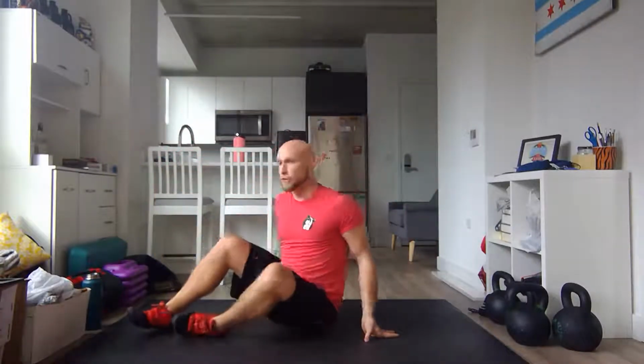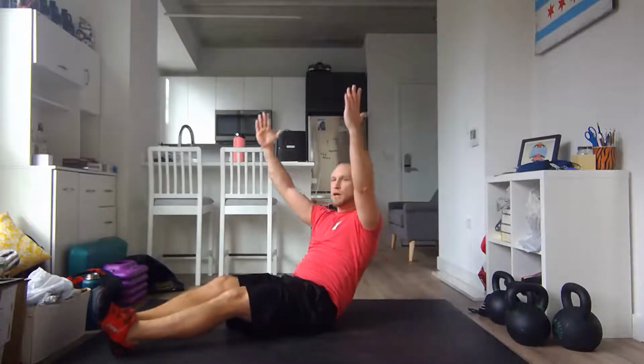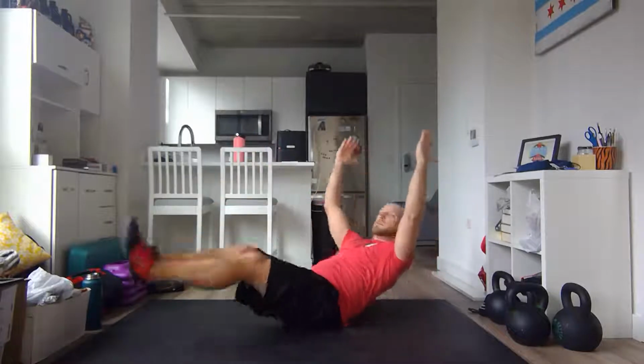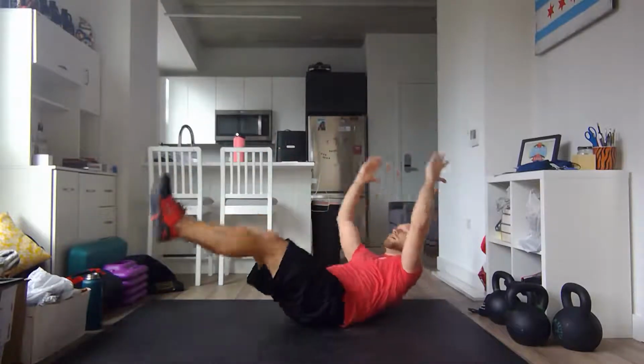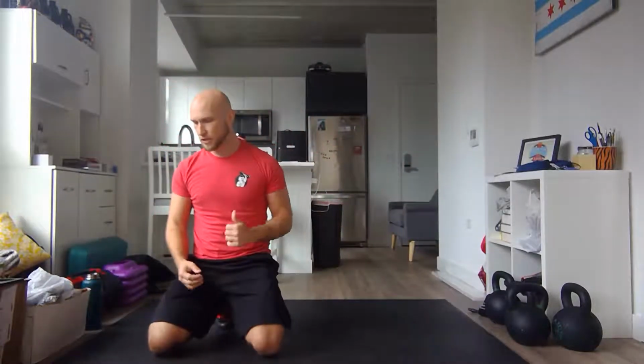Finally, we'll have a full body rocking core exercise. Arms over my head. I am rocking just like a boat on my butt and my low back, keeping the core engaged 10 times. So I'm going to start the clock here.